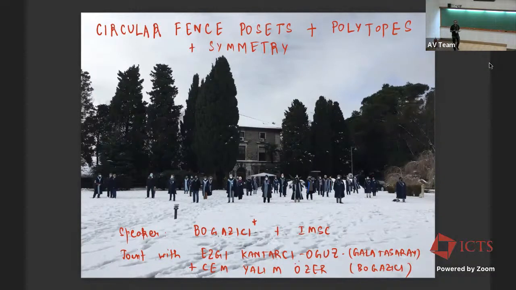I was interested in this class of posets called fence posets that come up in a few areas. I'll tell you about them. While studying them, we came across a very interesting phenomenon of infinitely many pairs of polytopes that are non-isomorphic, but for some reason they have the same Ehrhart polynomial, so they contain the same number of lattice points, and dilates contain the same number of lattice points. I'll tell you what these things mean, but I can say that this is a surprising phenomenon. There are a couple of such examples in the literature, but this one seems to be new.